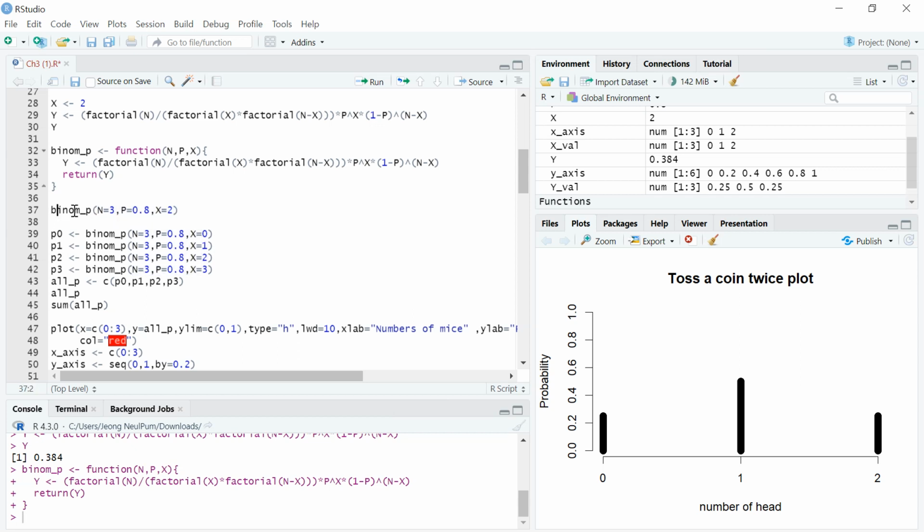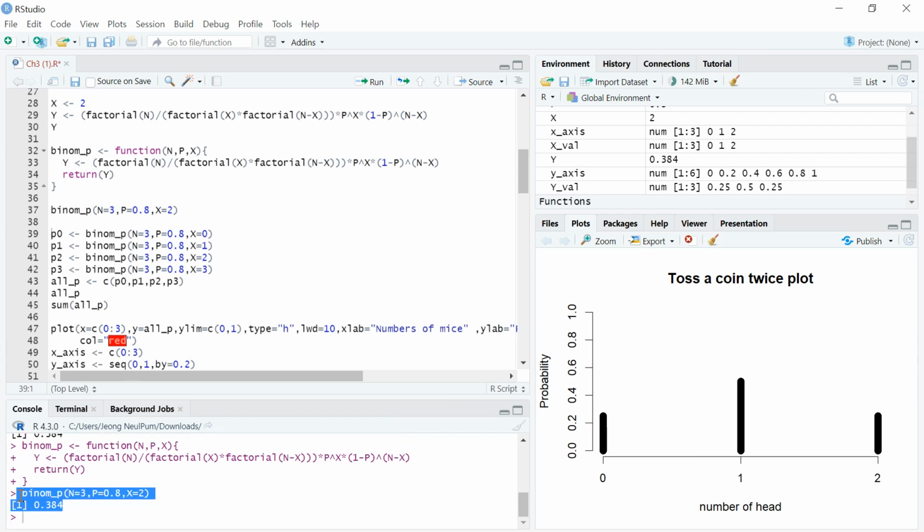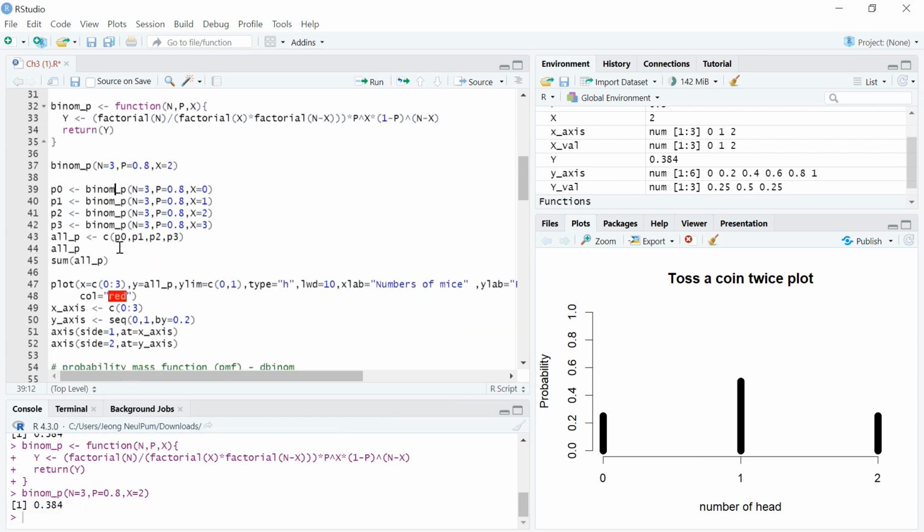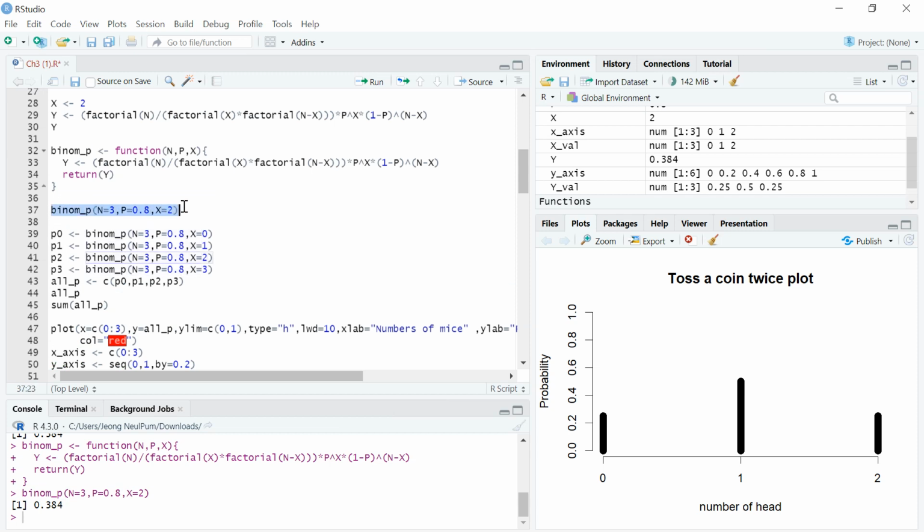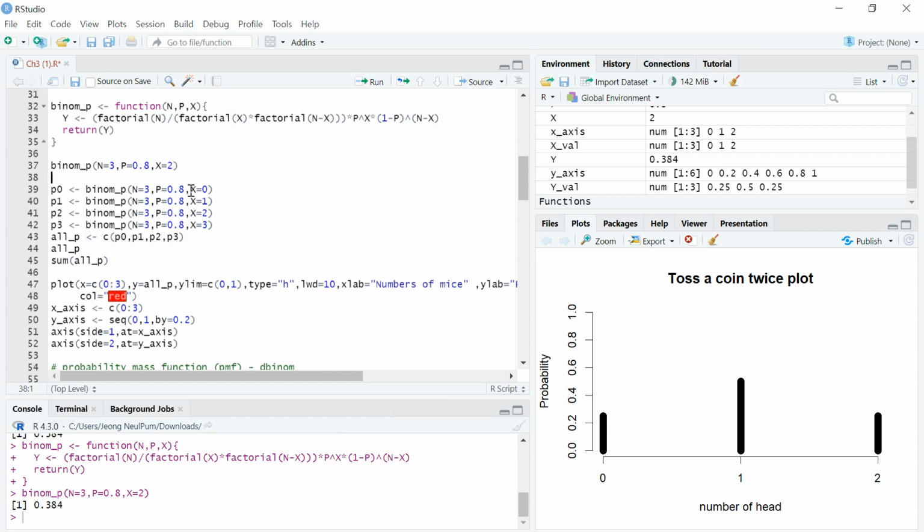So we can get the same density here. It means that by using this function and each value, which depends on the situation, we repeatedly get each probability from our situation. So we can fix the total number of the trials and the success probability, and we can differentiate each trial of our own.